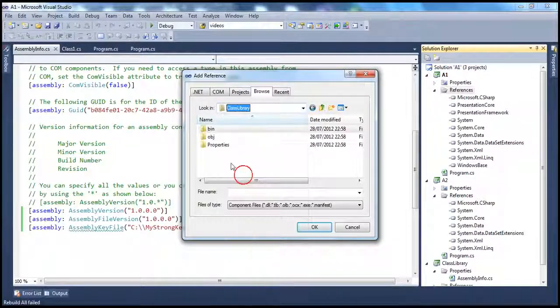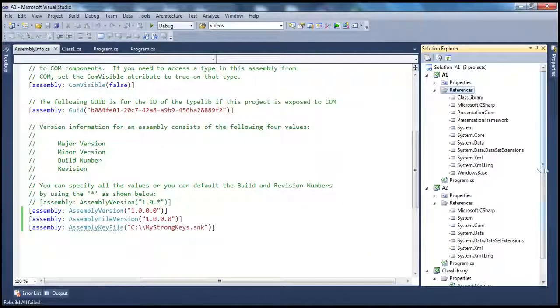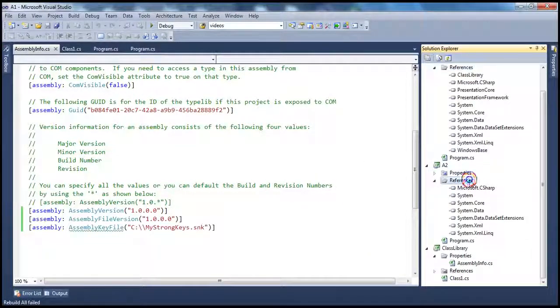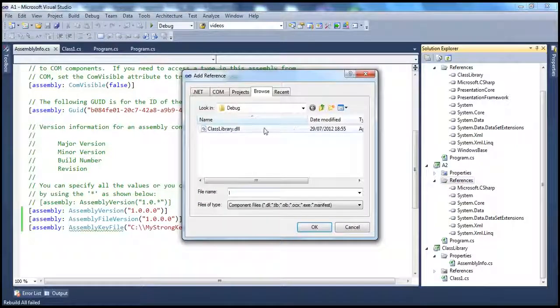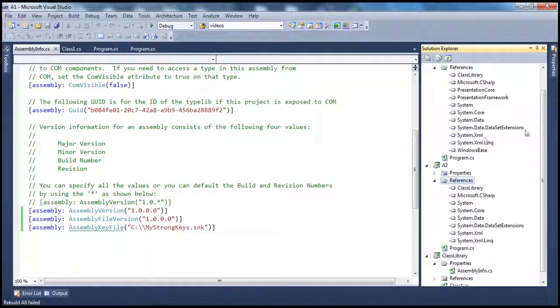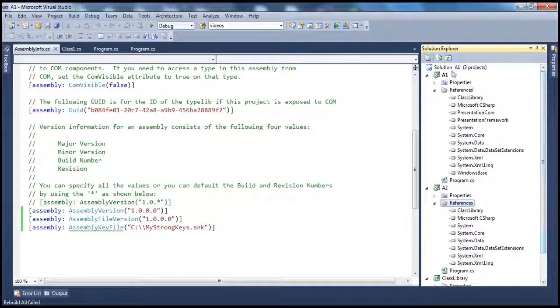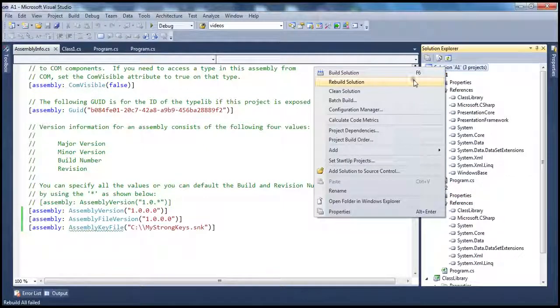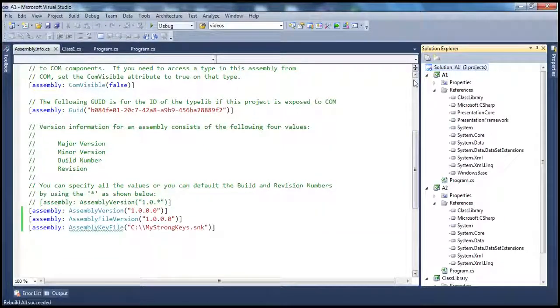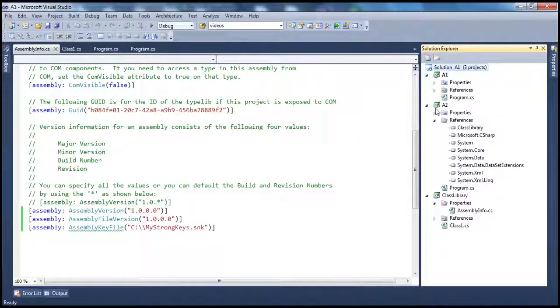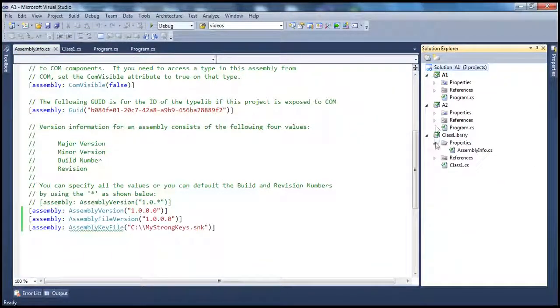So class library, bin, debug, class library, and along the same lines we want to set a reference in application A2 as well. Okay, so now let's go ahead and rebuild the solution once again. Now everything should work without issues. The only difference between the first time and this time is that this class library assembly is a strongly named assembly.